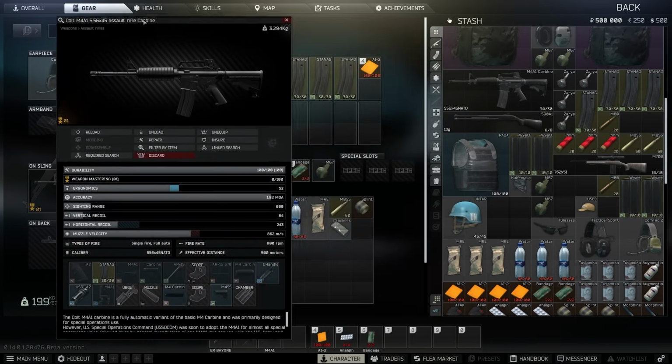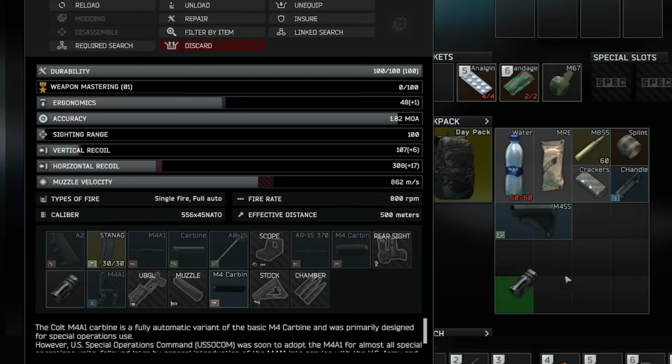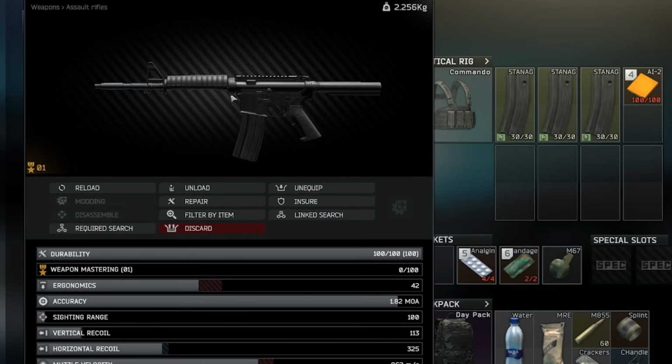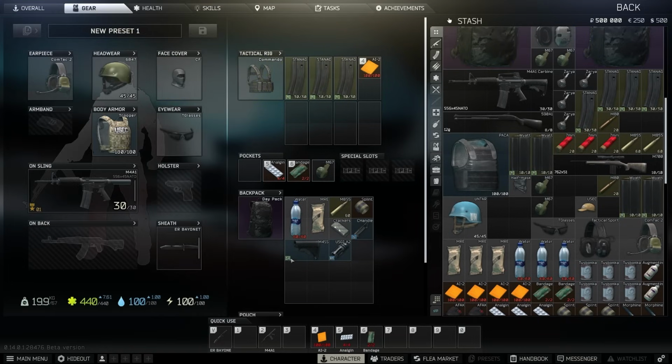But we can take things off. Like, I know we can take off the little carry handle, and we can take off the stock and the muzzle. And yeah, we can take off a lot of things. And now it looks like it's naked. Why we would do this, I have no idea, but we can put all that back on.